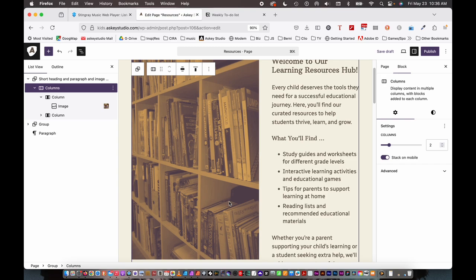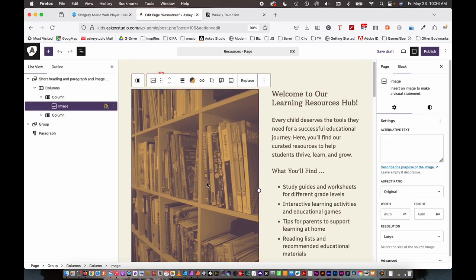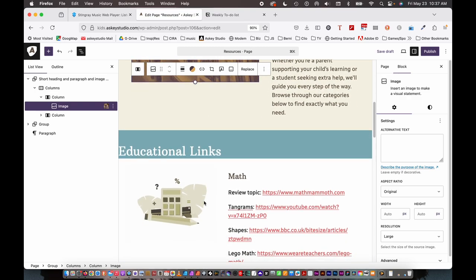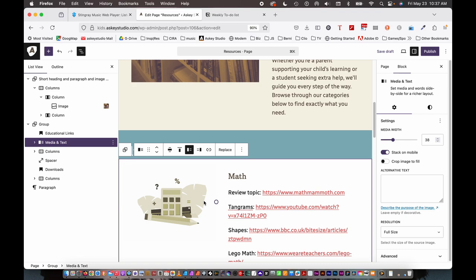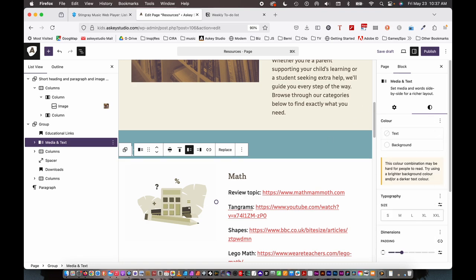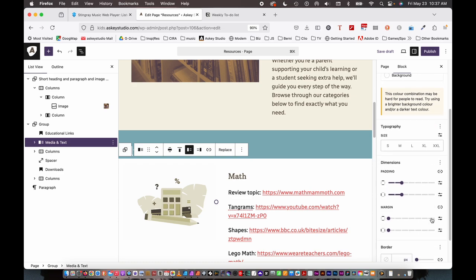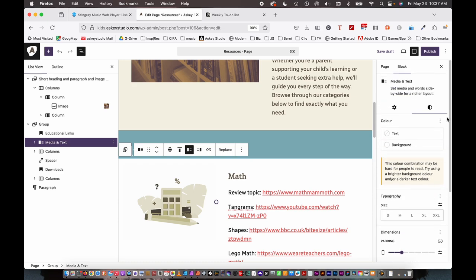I guess a pro of doing it this way is, hey, you could do some image editing that's not possible otherwise. You could even put some text over top of the image. So you can do it on your image block. There's a bit more editability going on, as opposed to the media and text, where we could change background colors, you can put in padding, margin, all that sort of thing. But that's more overall to the entire media and text block.